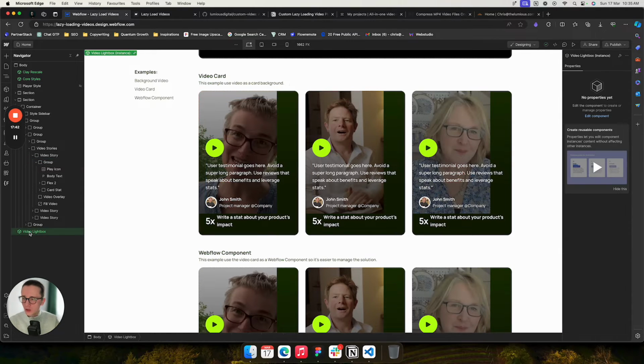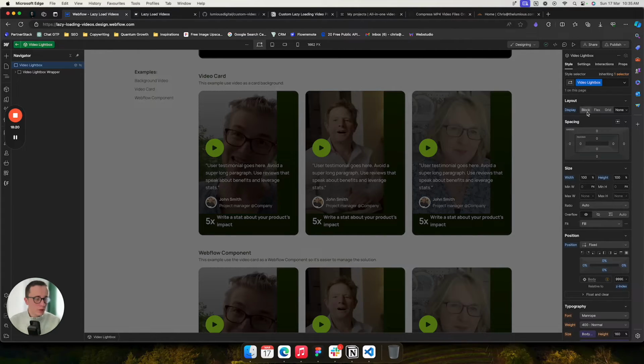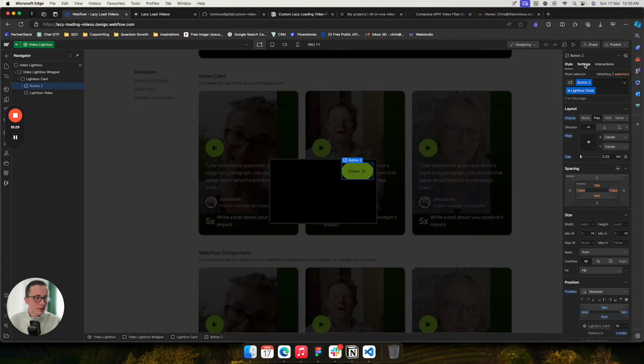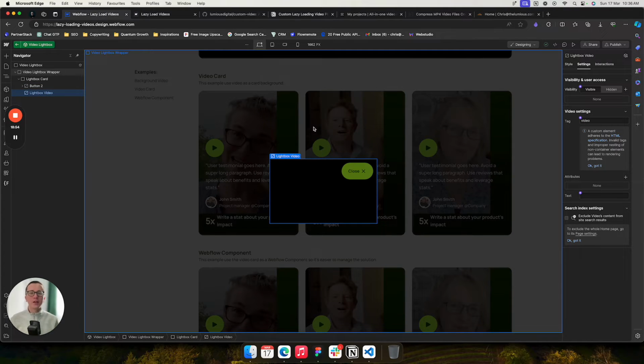So yeah, with that said, let's open up this video lightbox component and let's select this video lightbox div block. With this selected, if you go to the settings, you're going to see data video lightbox set to true, which tells the code, hey, this is my main lightbox. Now, if we make this video lightbox display block, because now it's none, we don't want to display this lightbox initially. If we set this to block, then inside you're going to see the button. And with the button selected, if you go to the settings, you're going to see data lightbox close, the attribute that closes the lightbox.